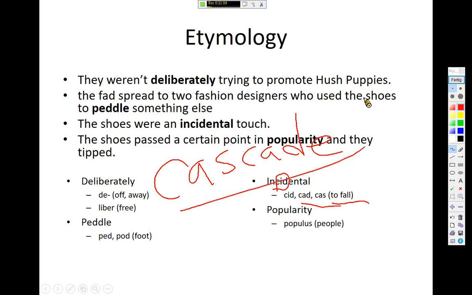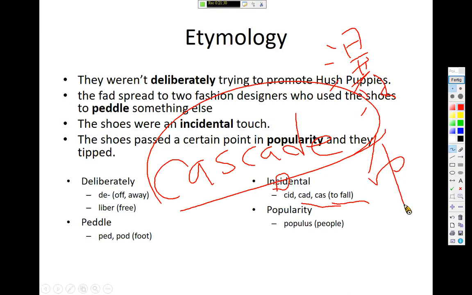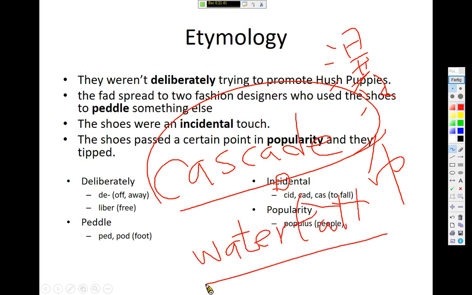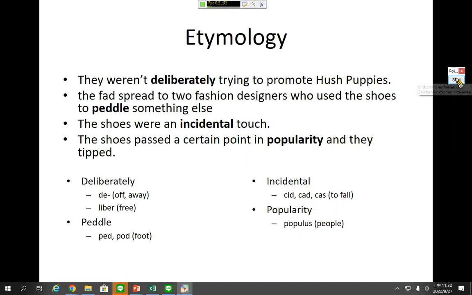So remember, you can use a lot of knowledge of this kind of roots to expand your knowledge for vocabulary. It's very easy. The more you know, the happier you will feel. Oh, 瀑布的瀑. Okay. Oh, you can say waterfall, that would be fine too. Waterfall is another word. So cascade is a more elegant word, but waterfall is known by others, okay? So, and the last one is popularity. Popularity comes from the people, populace.